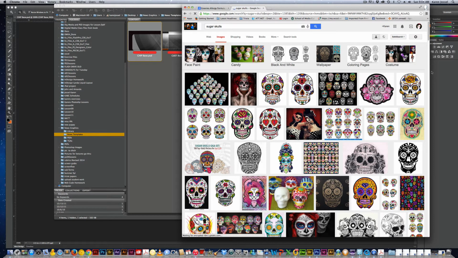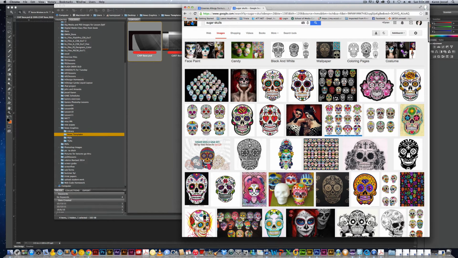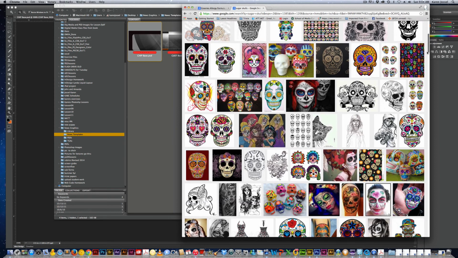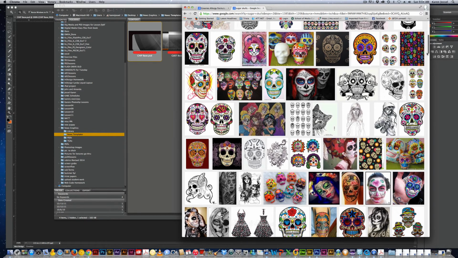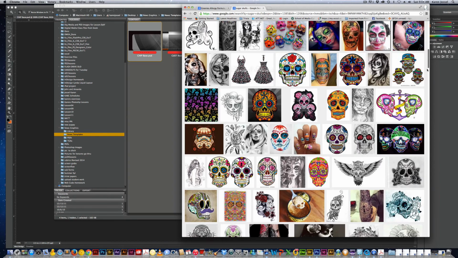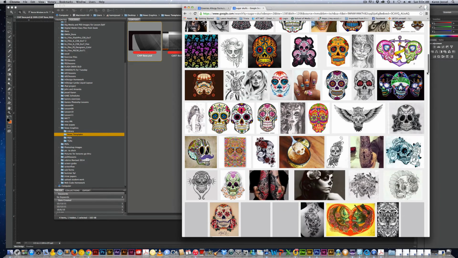I know I wanted to use one with a background that had a lot of stuff to it because we prefer not to. I mean, there are times we do use our existing background and let it show through, and then there are times we don't. And I haven't done one that we haven't, so I will be. But I want to see if I can find a sugar skull similar to the one I used.